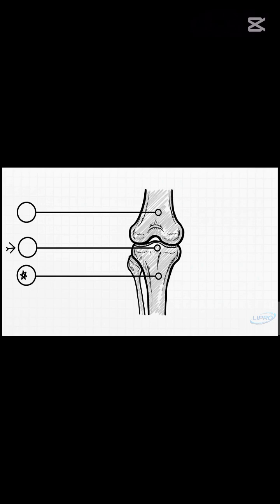Okay, let's pinpoint some key landmarks on the tibia. You can feel a lot of these yourself. That bump right below your knee tap, that's the tibial tuberosity, where your patellar ligament attaches. The sharp front edge of your shin, that's the anterior crest. Now, up on the very top surface of the tibia is the intercondylar eminence. This ridge is incredibly important because it's where your crucial knee ligaments, your ACL and PCL, anchor themselves. And finally, way down at the bottom, you have the medial malleolus. That's the prominent bony bump on the inside of your ankle.